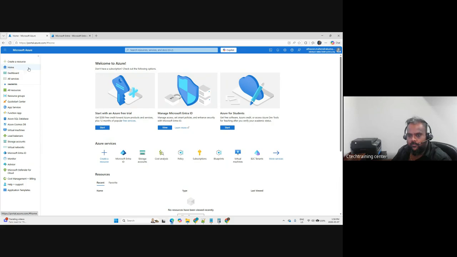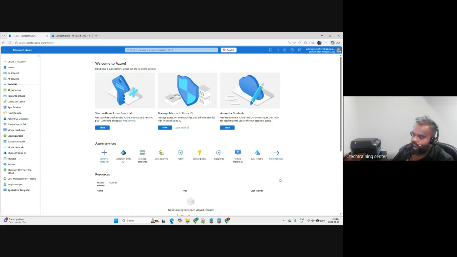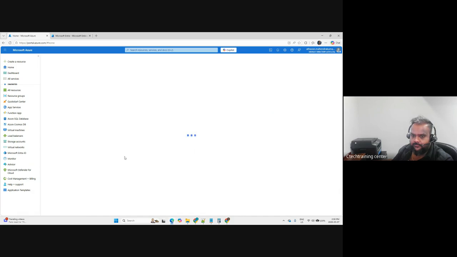And in here you have Home. This is your home screen itself. For Azure, in your home screen you have Azure services. When you're inside Azure, it's all called Azure services, and one of them is Microsoft Entra ID. You have Subscriptions and everything else. For our role for level 1, we will only stick to Microsoft Entra ID here.